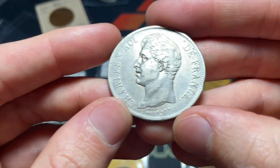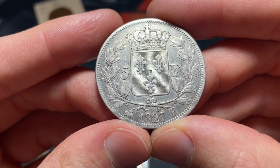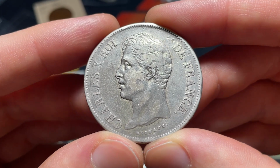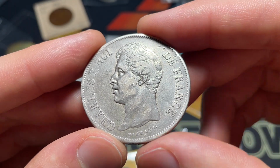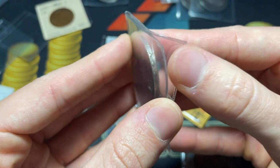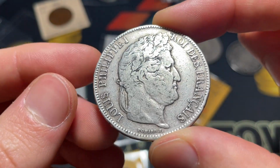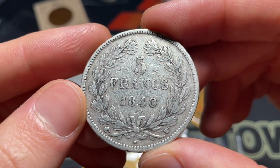And then right here we've got a King Charles the 10th, 1827B. He was from 1824 to 1830, the younger brother of Louis the 18th, and he favored nobility and the Catholic Church, was sort of his legacy, but abdicated in favor of his grandson Louis Philippe, who we just saw. Let's see, there's another coin of Louis Philippe, but Charles the 10th, increasing royal power, was not very well received by the main constituents of France. Louis Philippe was called the Citizen King, last king, again, because it was an emperor.